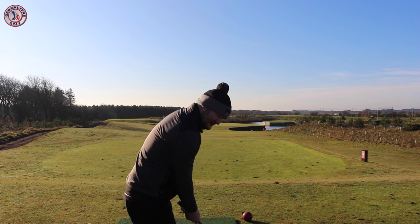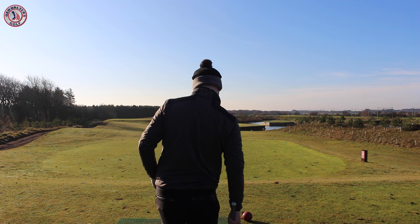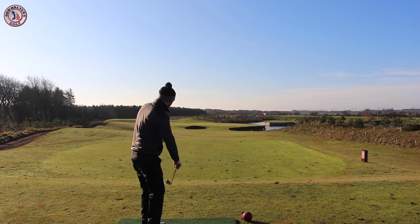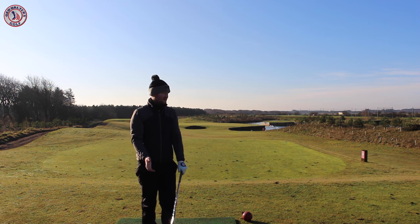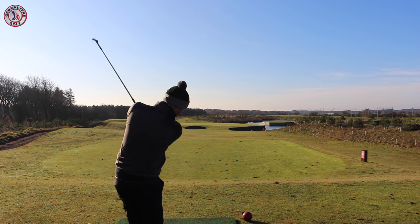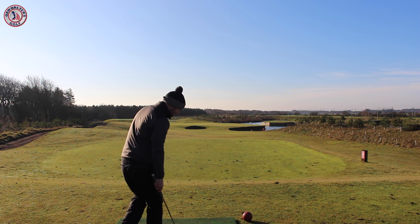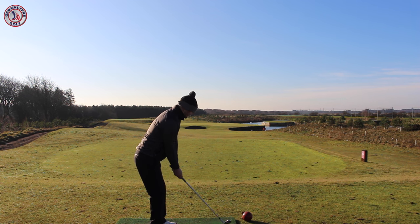A little drawy number, hold it. Oh, against the old windy poo. So this is a shot we've been working on, sir? No, not as much, just a little one, but worked on the swing to be fair, today I felt like I've actually swung it quite nicely. You have hit some nice shots, kept a nice control of the flight. Just in the wind, it could have been a bit closer, but I don't feel like I played as bad as the skin results showed. No, I think the bobbles on the greens have done you in a little bit, to be fair.